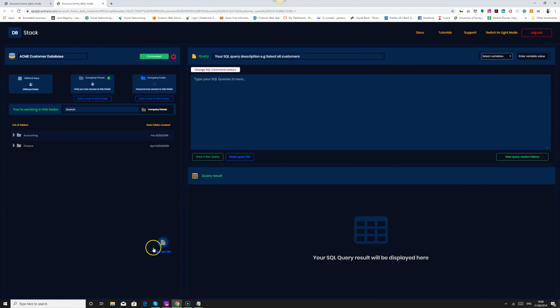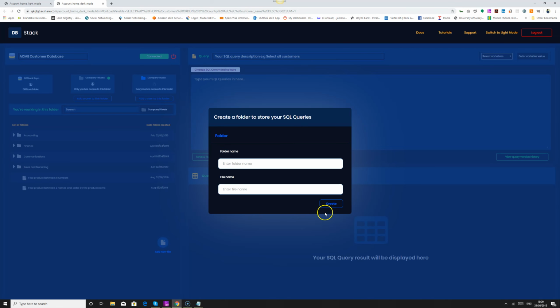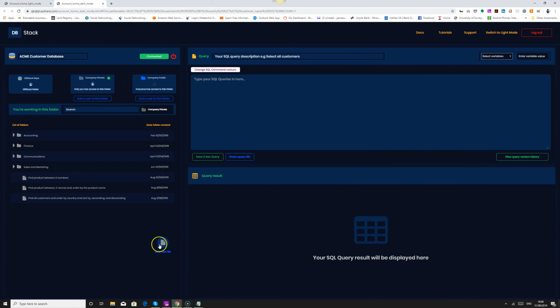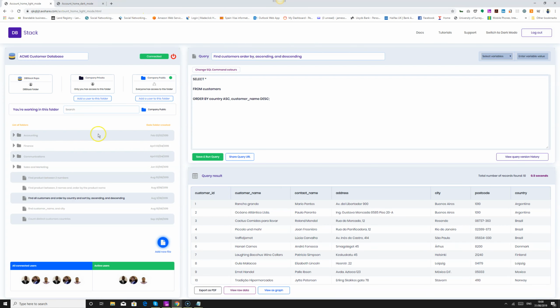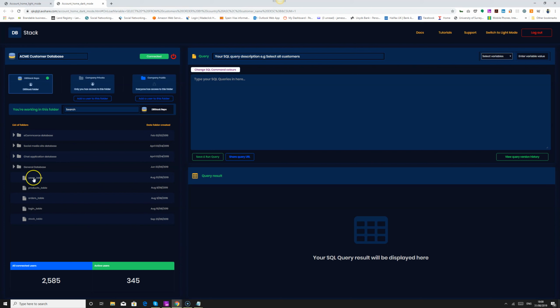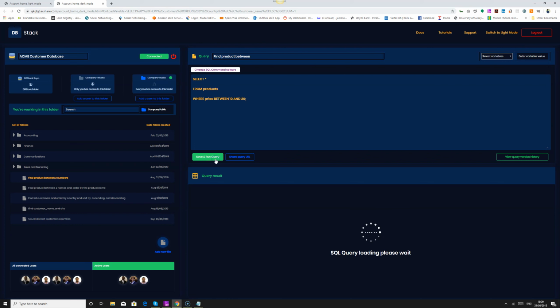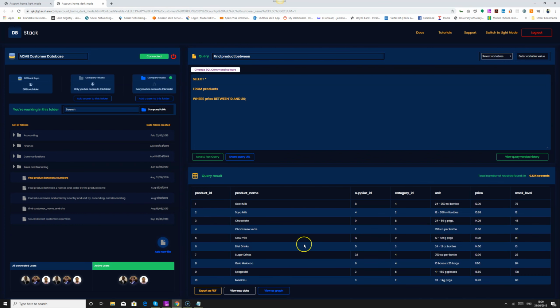There's a lot of interaction that goes on in this application right now, which is not 100% complete yet, but it shows how the user will interact with the application when it is finished. This is the light mode, and this is the dark mode. If I go on any file, I can run the query and it shows the dark mode.